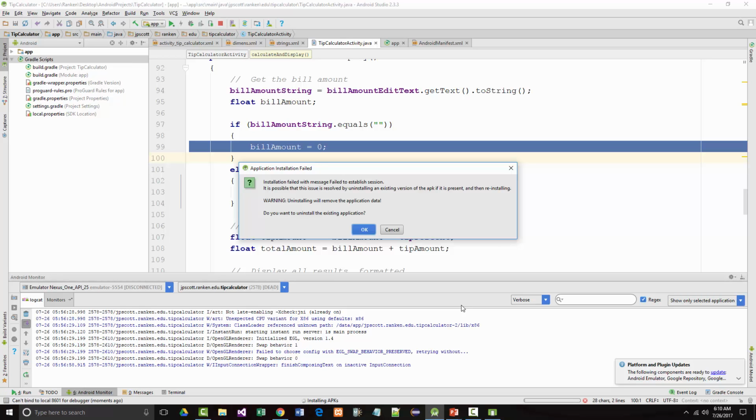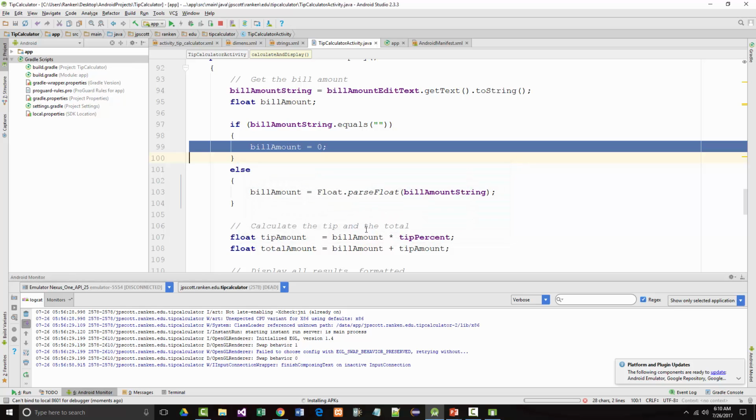All right. In the appendix on pages 610 through 617, they show you how to create an emulator for a Nexus S phone that's running Android 4.1. Well, again, it says installation failed, possible existing version. Okay, let's try it. Now, to my knowledge, what I just showed you was sufficient. It may be, as they show starting on page 610, that you've got to go back and run through it. And there may be more to it, because I'm getting an error installing APKs. I don't know what the problem is.